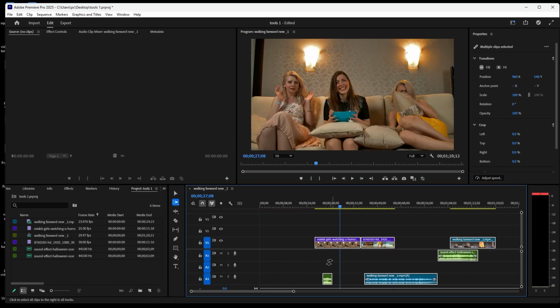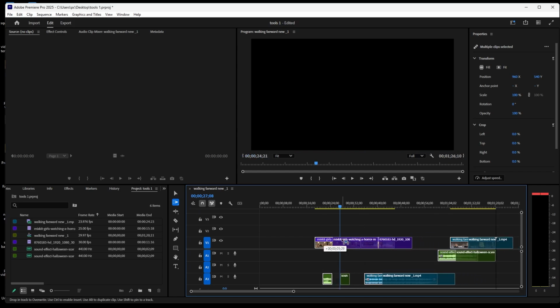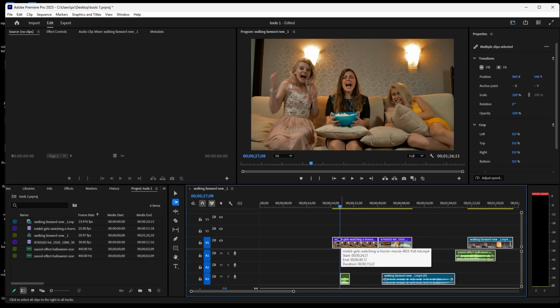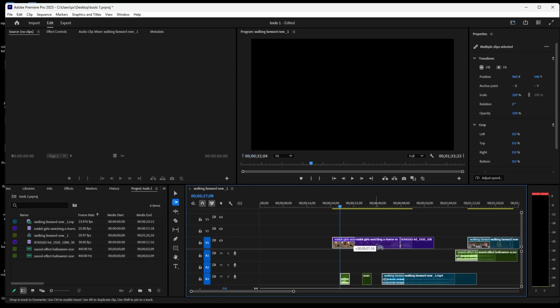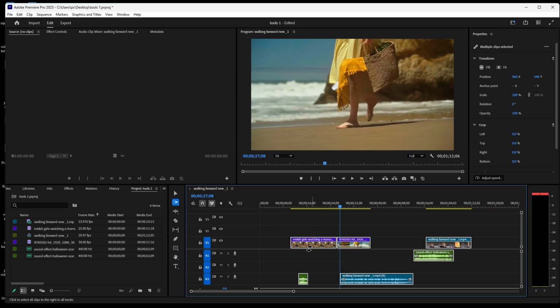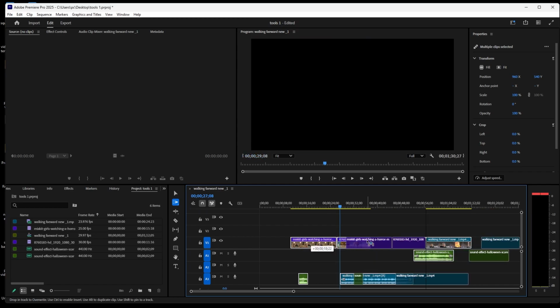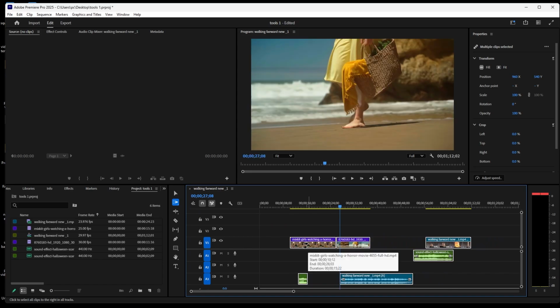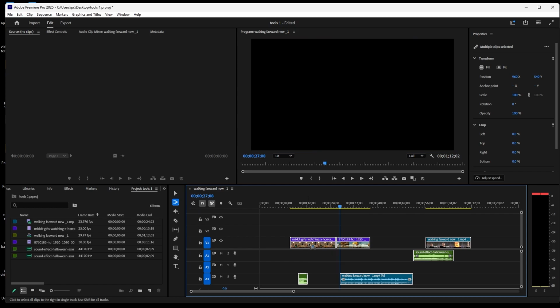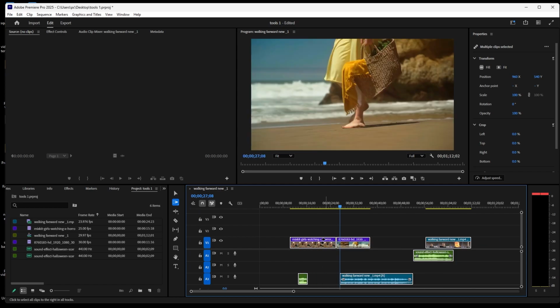Okay, so now I combined audio and video. I'm using track forward and moving all the clips. And here I'm using Shift and Control, but because all the audio and video clips are linked, even though I'm using Shift and Control, they are in a combined selection and moving.